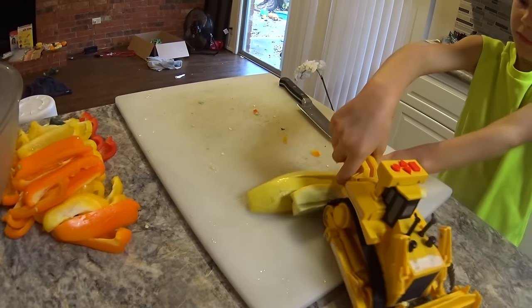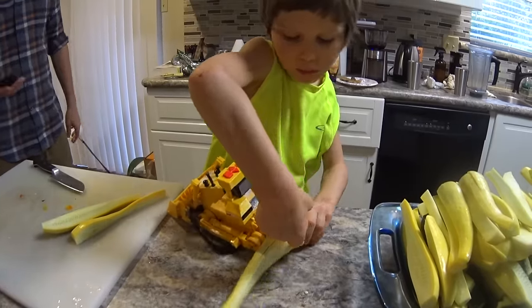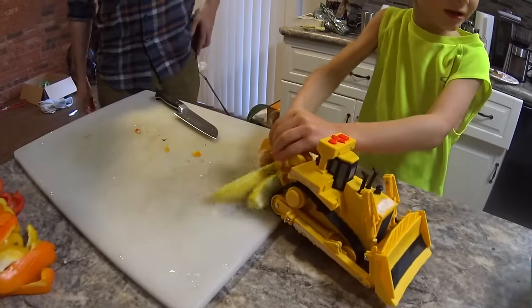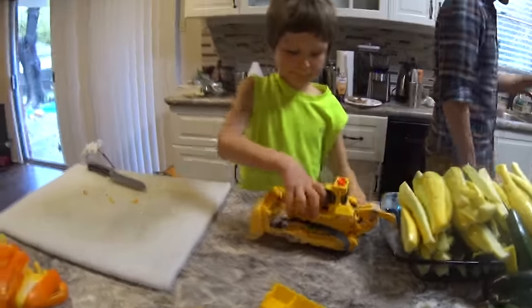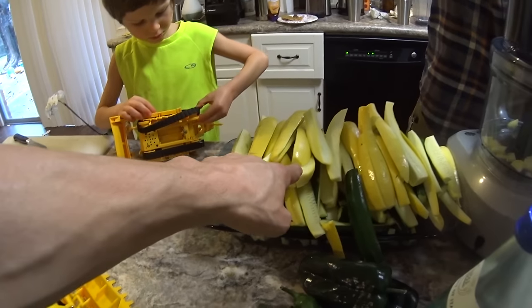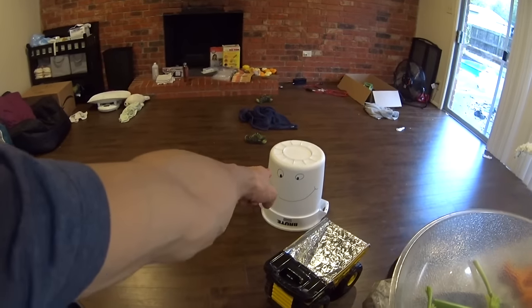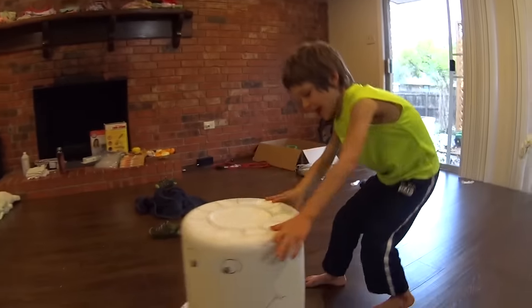Maybe Dozy can grab it with his ripper. Oh, nice! There you go, Dozy. We'll call him Slowzy, because those are pretty slow, aren't they? Nice work, Dozy. Now we've got all the zucchini and squash done, and Axel is going to chop them with this food processor into little tiny pieces. Then we're going to load them into Dumpy, and then into the angry bucket over there. Or the happy bucket, because he's happy right now — and now he's angry. Rawr!